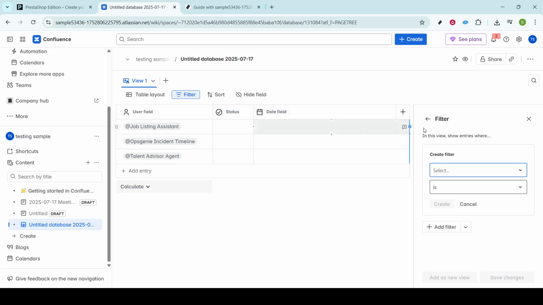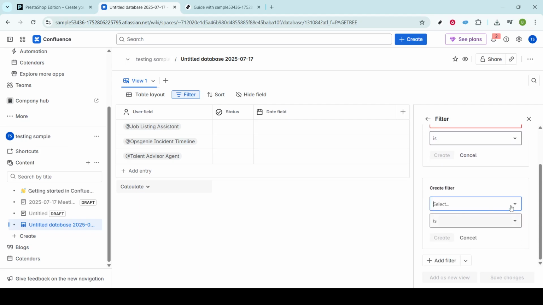After selecting Filter, you'll then want to click on Add Filter. This is where the real customization begins. This will bring up a series of options that allow you to specify exactly what you want your filter to do. For example, you may choose to filter a list of tasks by status, date, or assigned person. The options can be quite flexible, allowing you to tailor your filter to suit your precise needs.